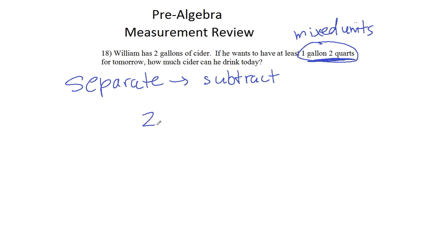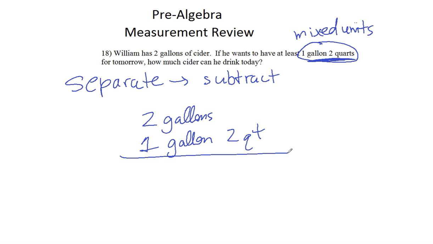So we're going to do 2 gallons, take away 1 gallon and 2 quarts. And I suppose I could have abbreviated, but that's okay. We're subtracting. And here, if you notice how I lined up gallons, 2 gallons, and right underneath that I put 1 gallon. Kind of like lining up your place value if you were subtracting with the decimal, kind of like doing a common denominator if you're adding or subtracting with fractions. I want to put the gallons with the gallons.